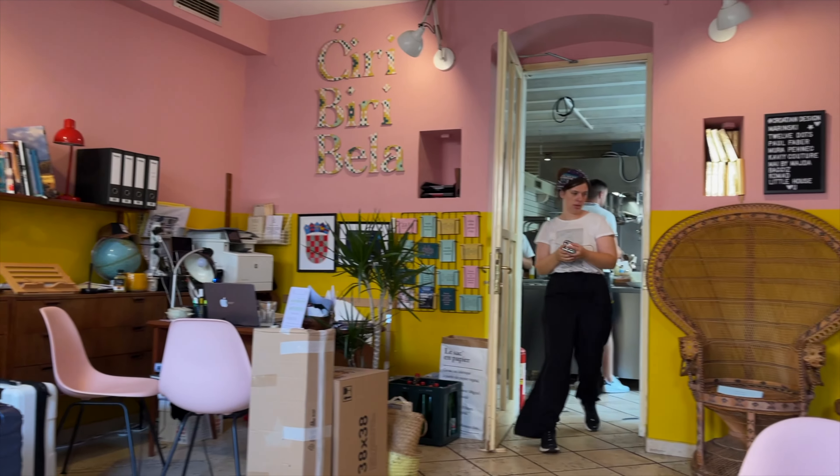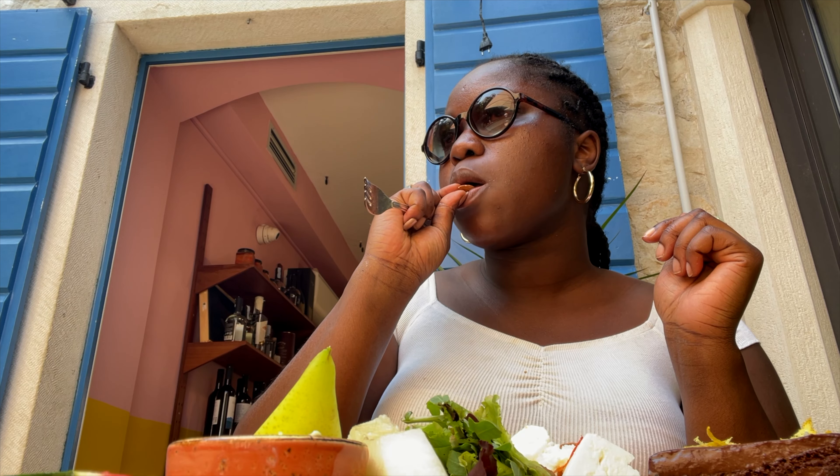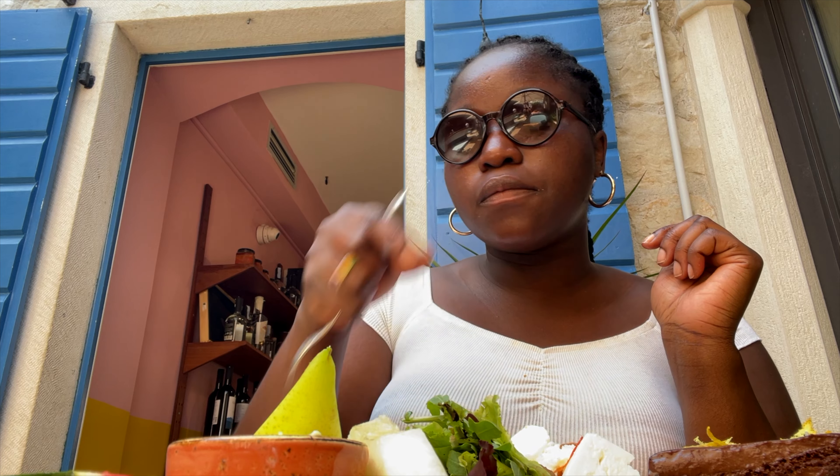Morning guys! It's bright, it's beautiful, and it's my last day in Split. I'm currently on my way to a free walking tour. I really love free walking tours — you get to learn so much about the country or city you're in. This trip for me was not really a history trip, I just wanted to relax. But before I leave I thought, let me learn a little bit more about Split and Croatia. What the guide was telling us yesterday on the bus was really interesting and I wanted to learn more. Usually I would do a free walking tour at the start of a trip to set the ground and get a feel of what I want to do, but I kind of knew I just wanted to come and chill on the beach — so this is just a last thing I'm doing on my last morning.